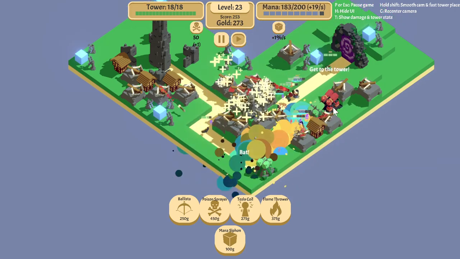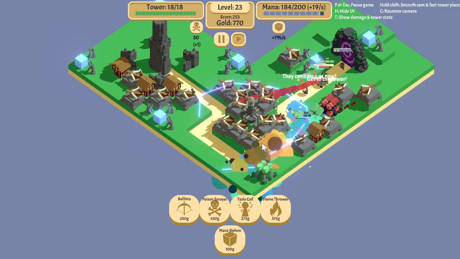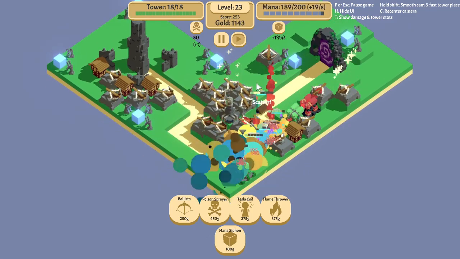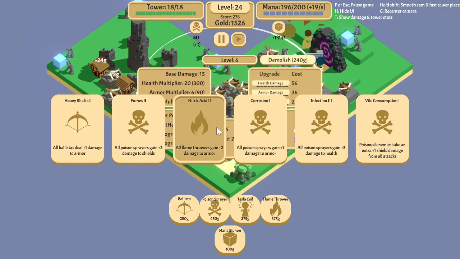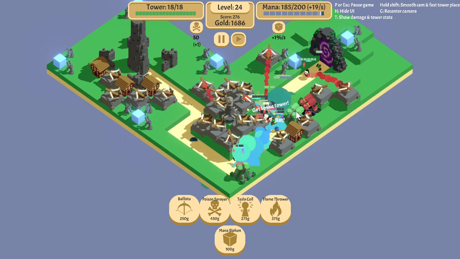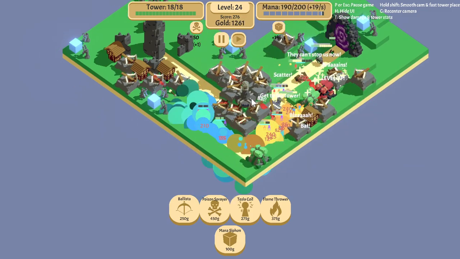This is kind of a level where there's a lot of health damage. Okay, so a lot of guys with health. We're doing okay on our mana. Maybe I can invest a little bit more. Poison sprayers gain plus 3 to health. Where do we go? Let's go plus 2 shields. Get that even more slow. Invest a little bit and a little bit there.